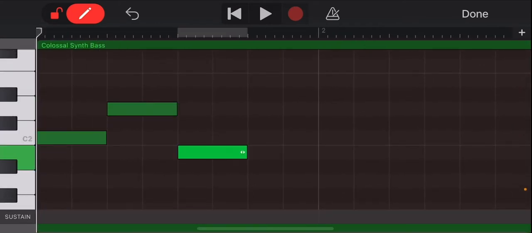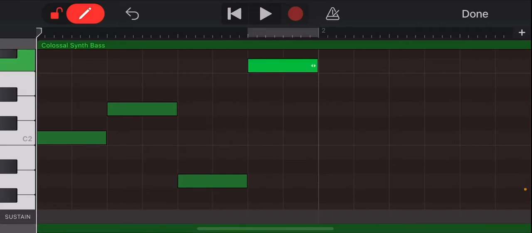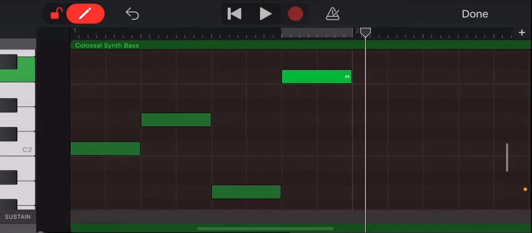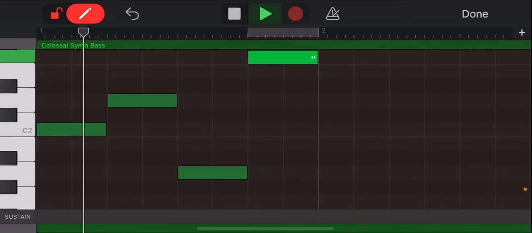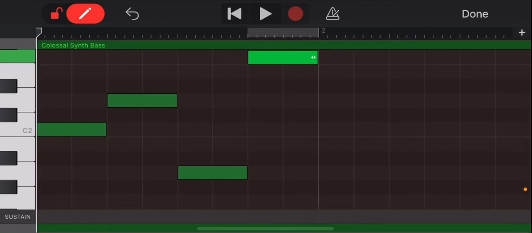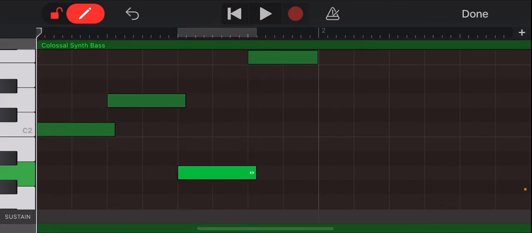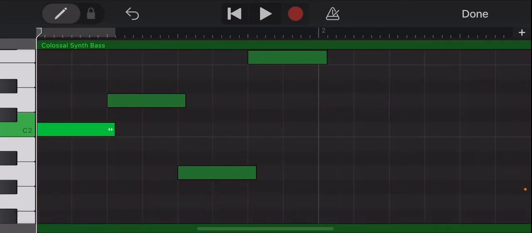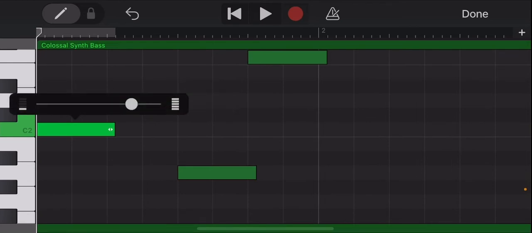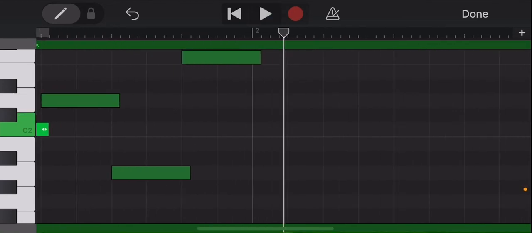Now the problem that I've run into with this, you can hear that and it hits, right? Listen. Super obnoxious just to get that super heavy loud hit every time you hit a new note. So what I do is I'll extend the MIDI triggers just a little bit past where they need to be. And then for the first one, so you don't get that super heavy hit, if you tap it and hit velocity, you can turn the velocity down. So you get this nice rolling bass.